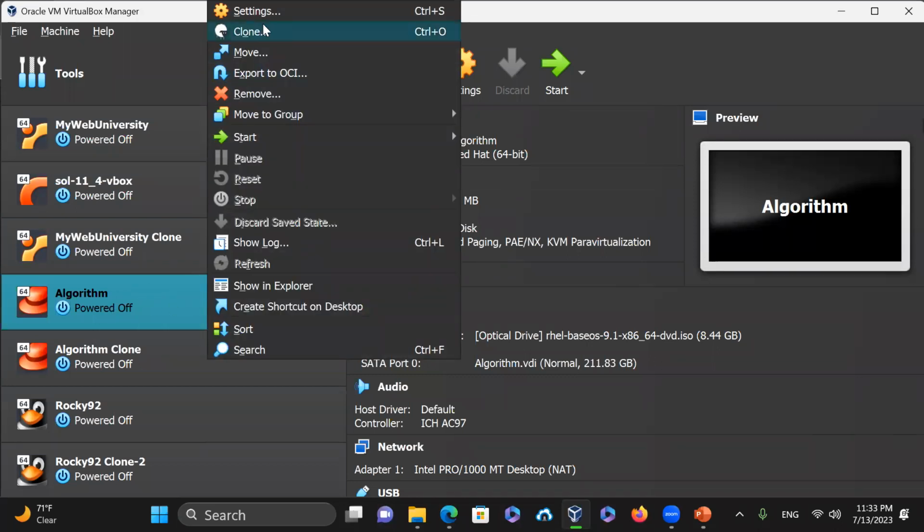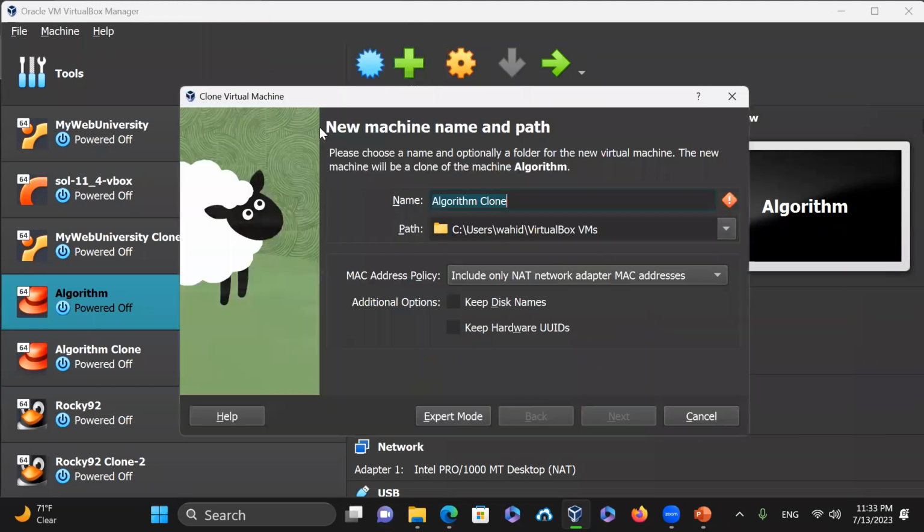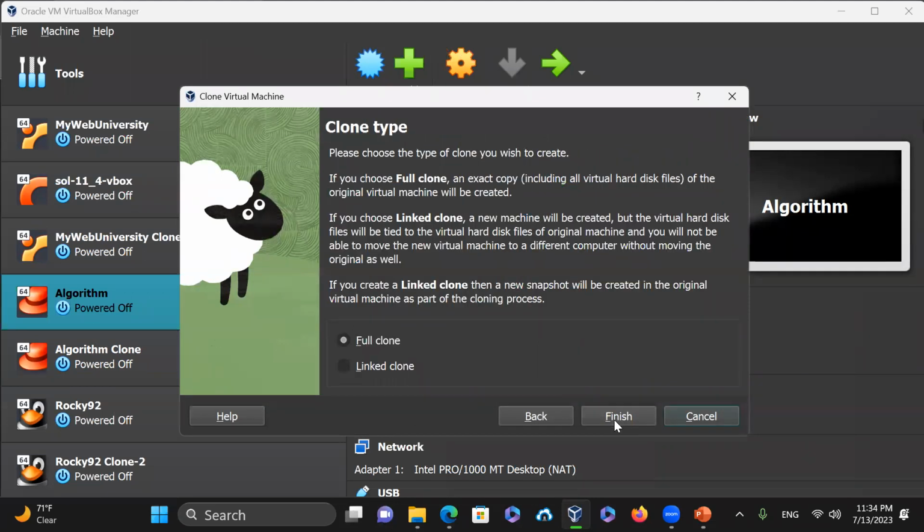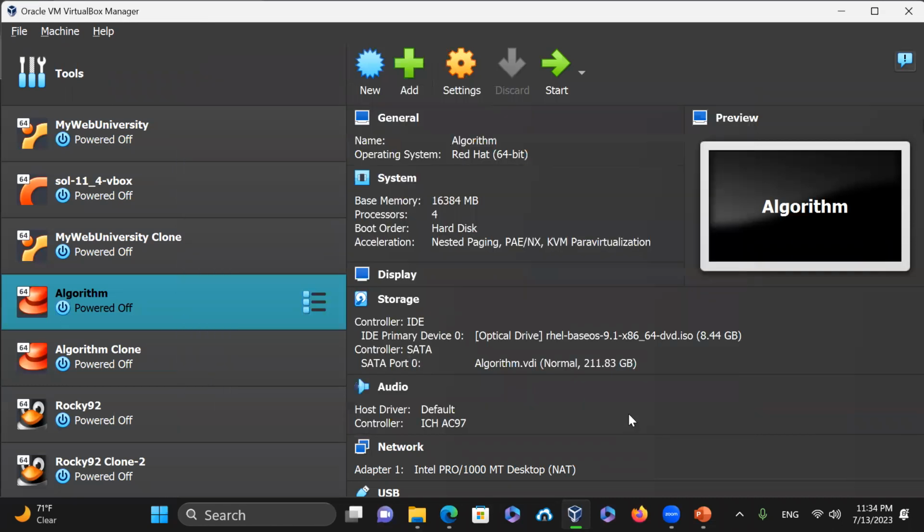So now I have this one, I click on clone, and then I just say -2. Since I have clone already, I'm just going to give it a -2 name, and then I say go ahead, create it in this directory. I say next, and then say create a full clone, click on finish.